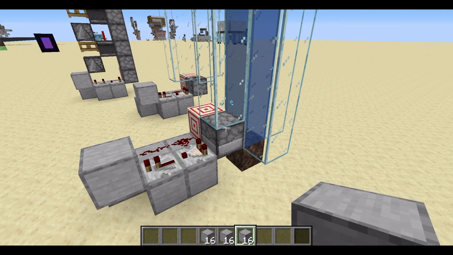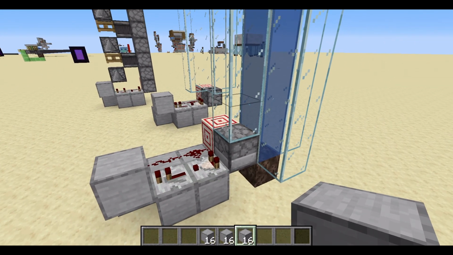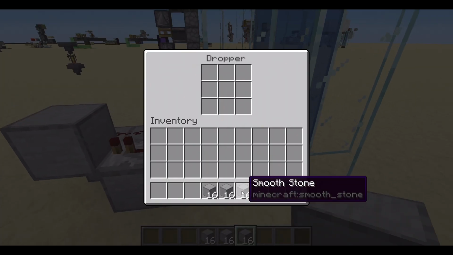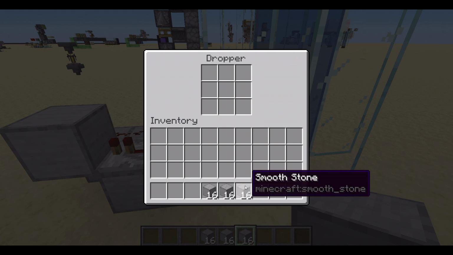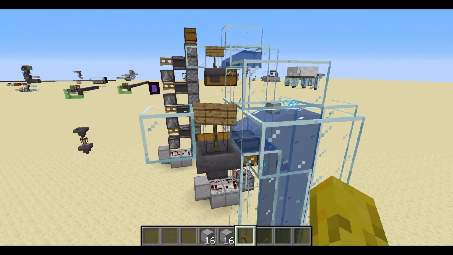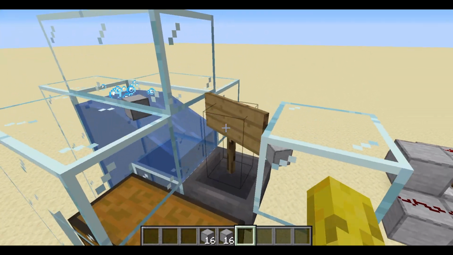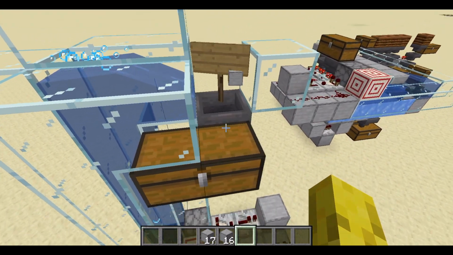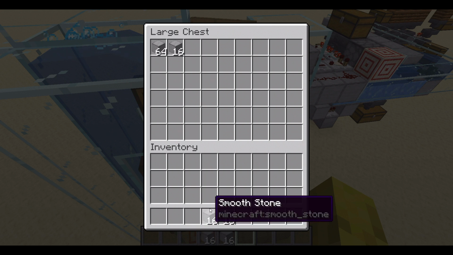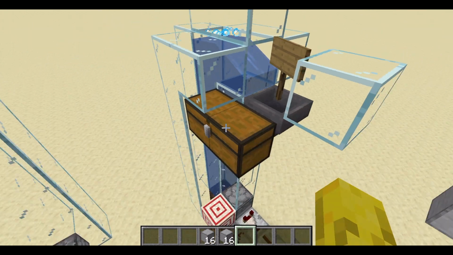Now I'm going to show you sort of a test run of using these machines. So first I'm going to show you this one. So this one's the water stream one. I put 16 items inside here. They'll go up here into this chest here, and they'll be flung into here. They won't escape because all this block's in the way. Sometimes you might pick them up, so I'll put one in here. And all of the items made it into this chest here. So this is the water stream version.